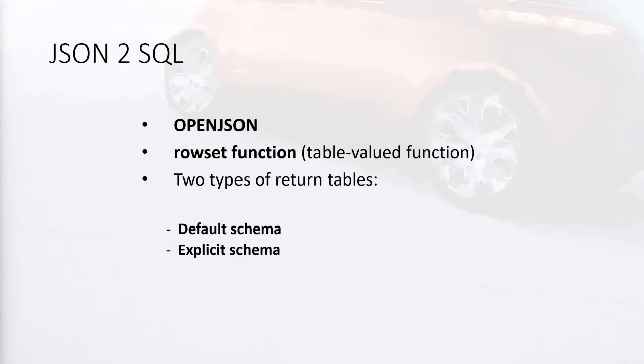So let's see, if you get a JSON document in SQL input and you want to convert the data to SQL format. Okay. You can use for that purpose the OpenJSON function, and it is a row set function or table-valued function. It can be used just like a normal table or view. It can return data in two possible ways. The first way of returning data is with the default schema, so of course the schema is not specified, and the second way of using it is with explicit schema. So it is actually a user-defined schema, meaning that the return columns are defined by the user itself.